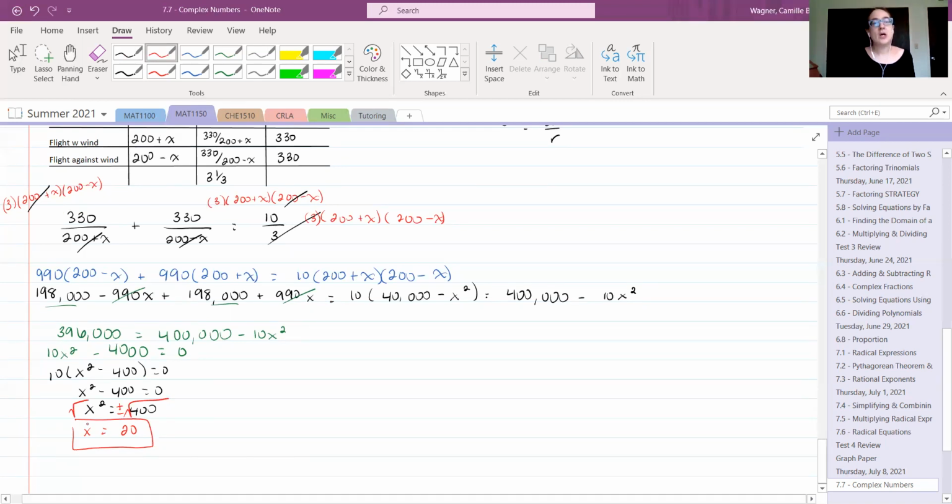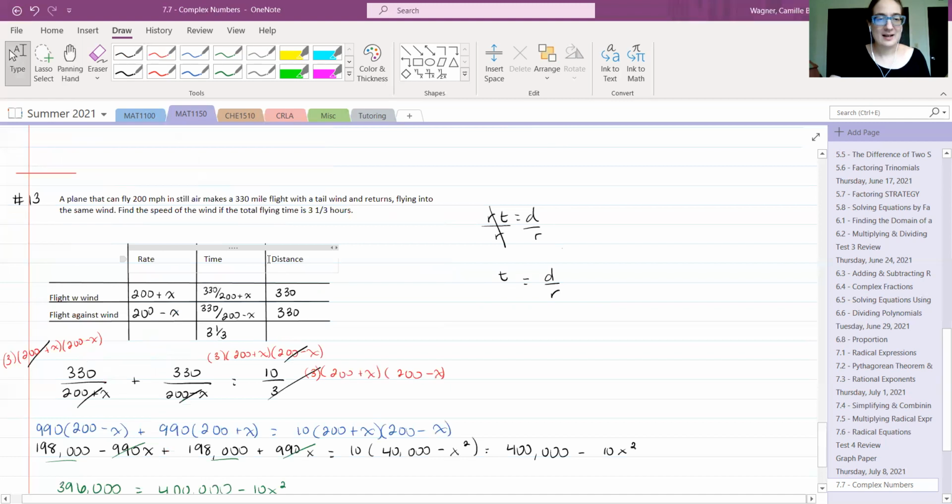Miles per hour. So that was a bit of a weird one. I'm really glad that you asked me about that because I had to reorder that fraction. I do remember a couple of these from the last time that I SI'd for this class, but it's been a while. So hopefully that helps.